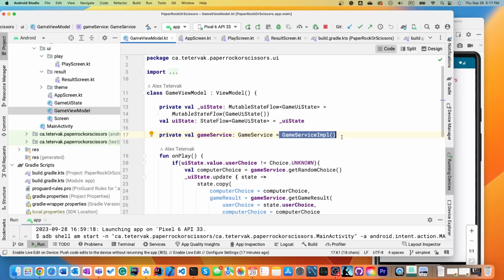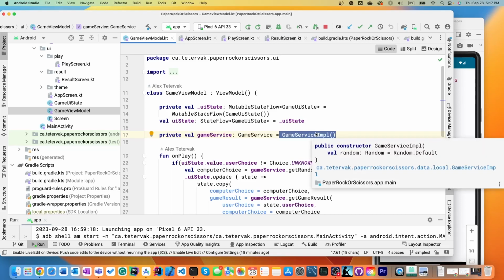So the next branch is dealing with injection of business logic here. All right. But I also created two additional classes, like a domain layer, two use cases. So essentially it is injected in use cases, and use cases are injected here in view model. To show how to do injection in two stages, okay?